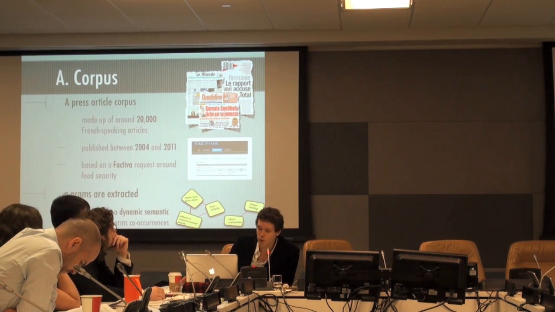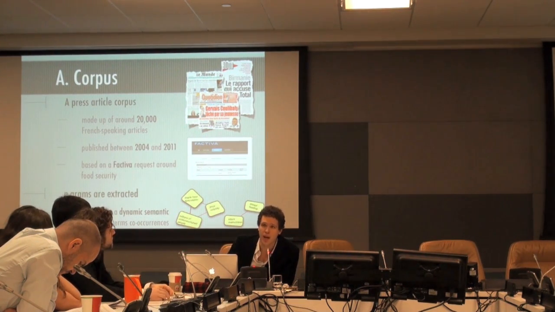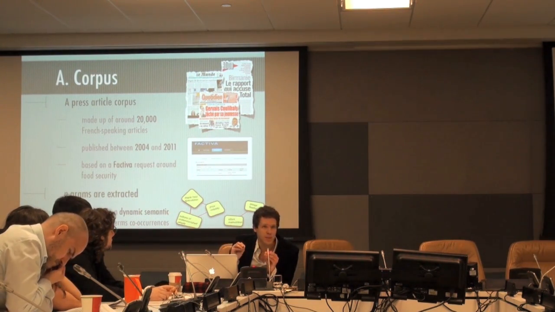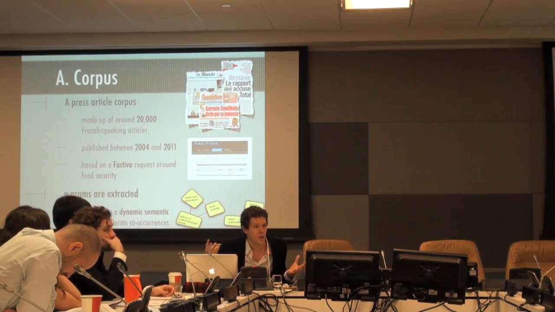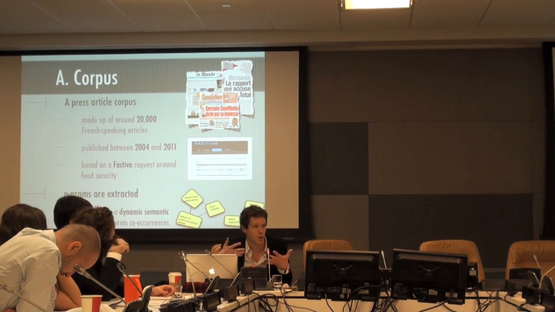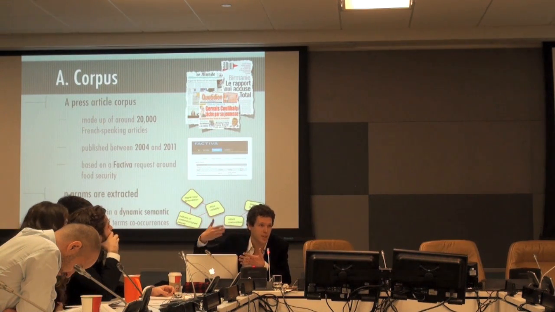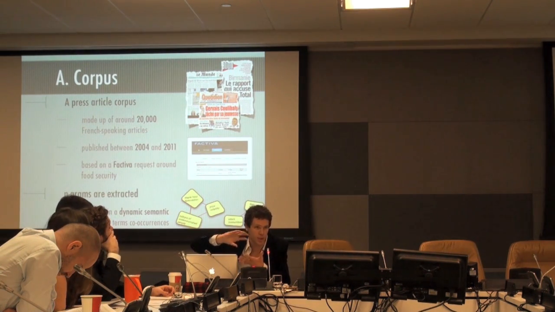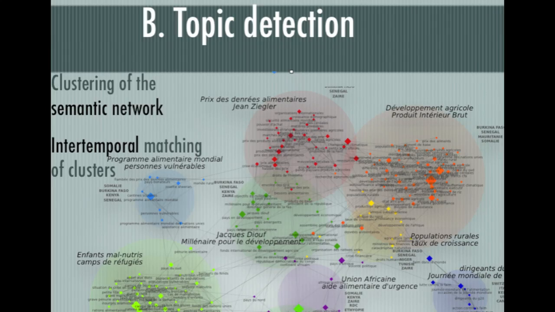That's like hundreds of sources that were used to analyze the text that has been produced by all those news sources across time, in identifying specific terms and creating a semantic network of those terms in order to have data that describes how terms are associated at a specific moment, and have this evolving semantic network describing the evolution of these associations. And the methodology for this topic detection is relatively simple at this stage.